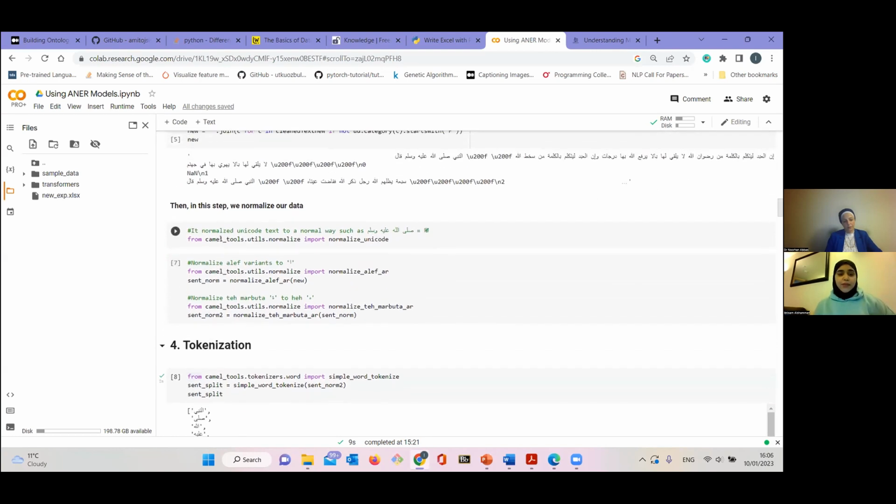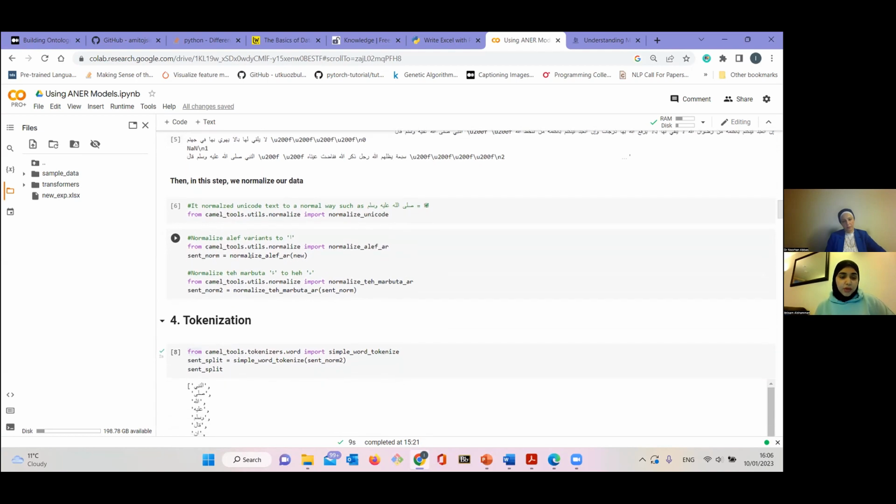In this step, we need to normalize our data. We use CAMeL Tools. Its Unicode normalization process can convert the text to the normal form.